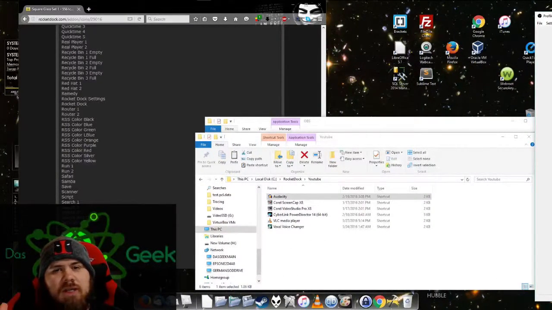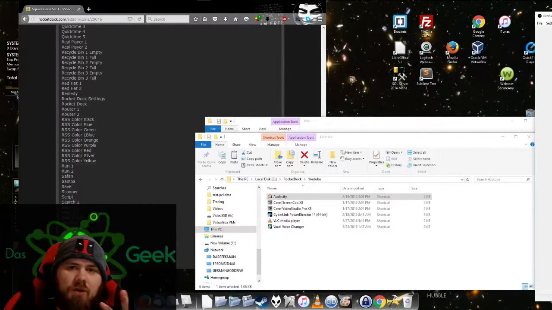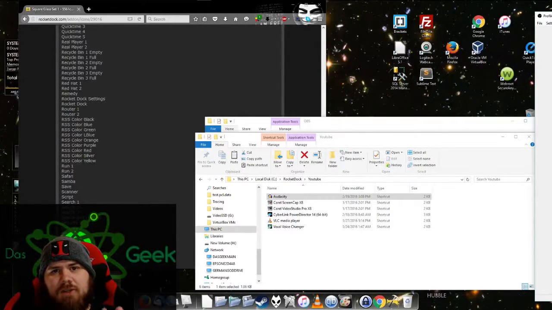Now, I told you last time I had screwed up my whole desktop by wanting to show you all kinds of different options that you can use to customize your desktop. The one that I choose, my go-to, is Rocket Dock, completely free, open source, although consider donating, and Rain Meter. Those two in combination together, I think, give you the best desktop customization, at least the best for me. So what I'm doing is working on putting my desktop back together.